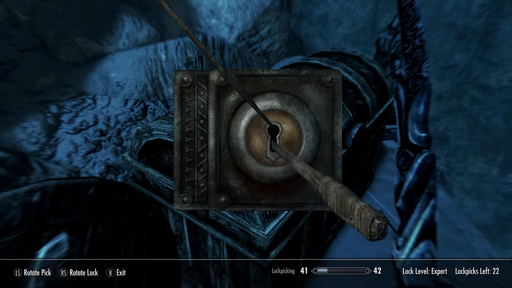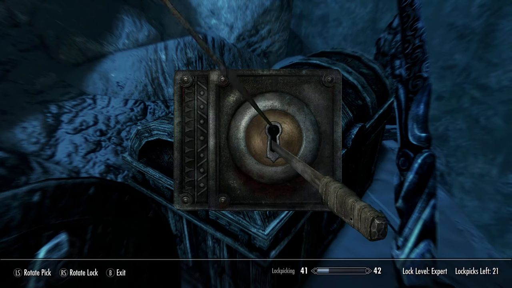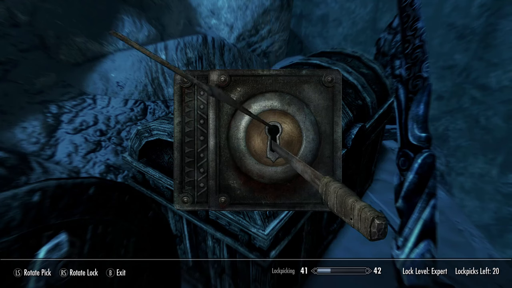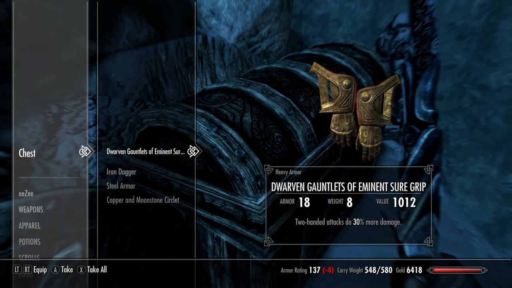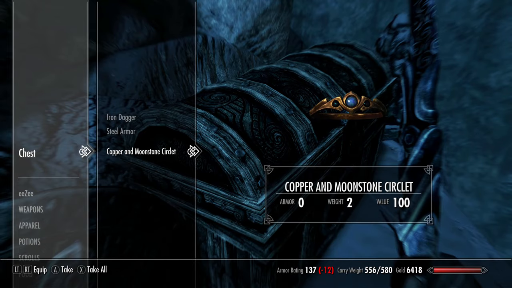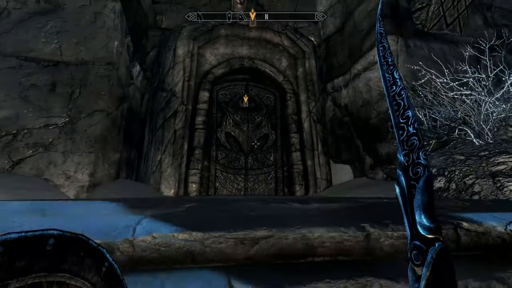Oh, it's nearly there. Hey! Thought I had it. Yeah! Gold? I already got that. Not really necessary. I could sell it, maybe. Never get the price that's there. Never gonna get it from the merchants.